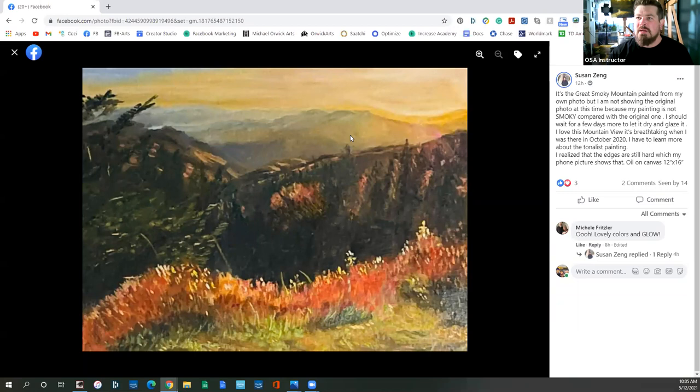And then Susan, you said you wanna make it more smoky? Yeah, because the original picture is very smoky. And I want a glazing, but the paint is wet. I'm using no acrylic, I'm only using oil. Okay, great. So you just have to wait a little longer for the drying between layers and everything else.